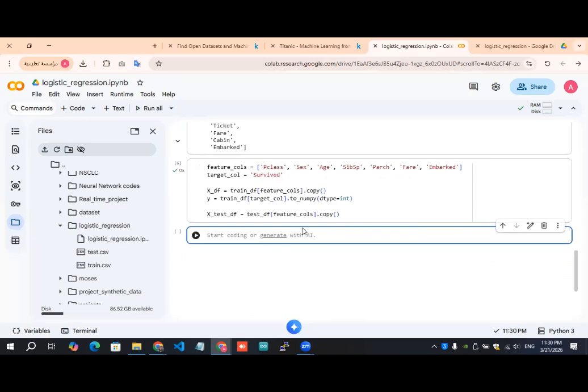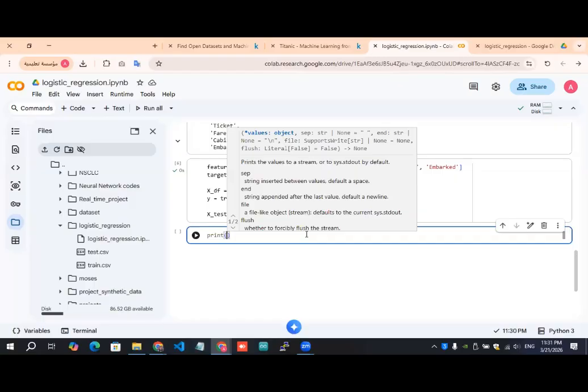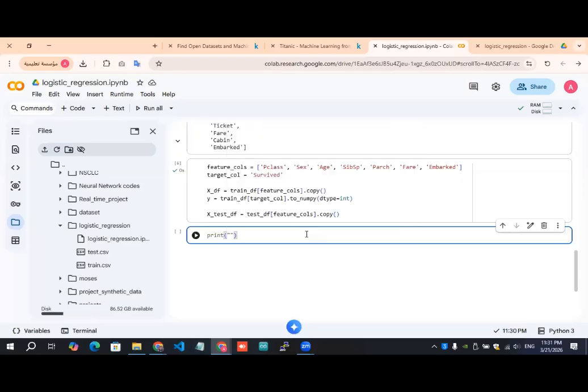We need to make a preparation for the data, so we need to check if there is any missing data in our dataset or not. So we will print missing values before preprocessing.